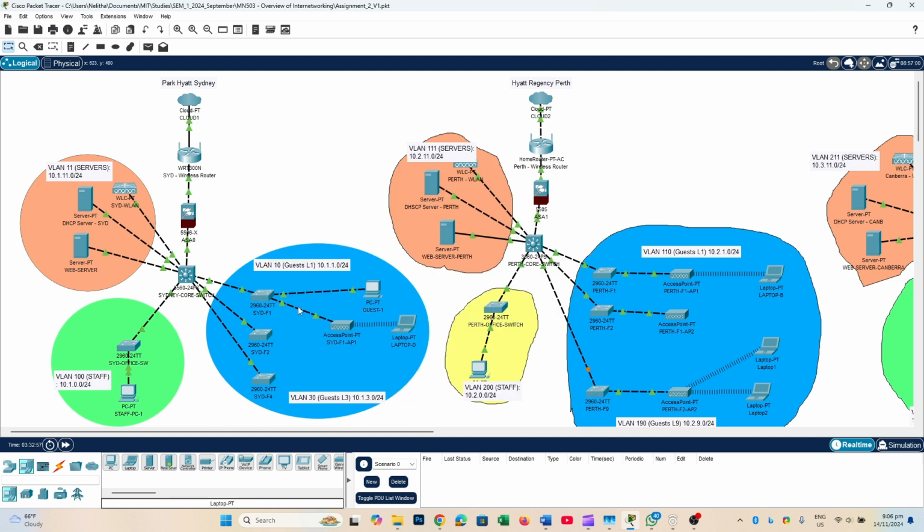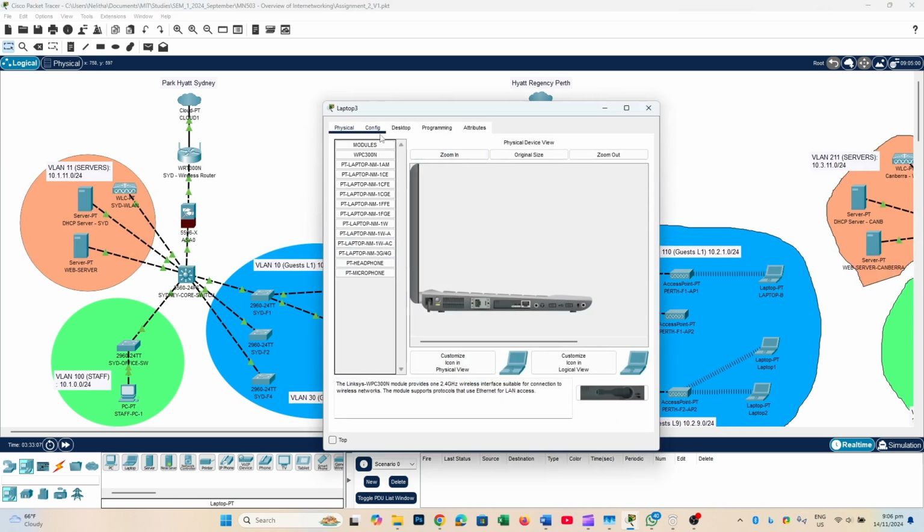In this case, at the moment I have only connected the access point to the floor number 1 switch for an example. So we'll connect a new laptop and see how it works. First I'll remove the physical Ethernet and connect the Wi-Fi module, turn it on.